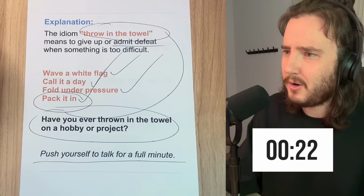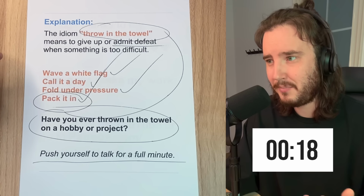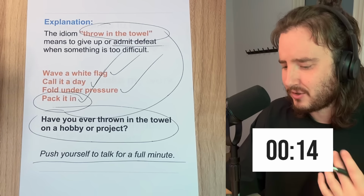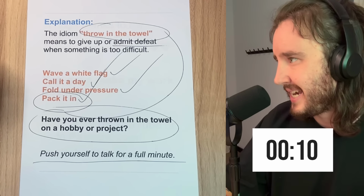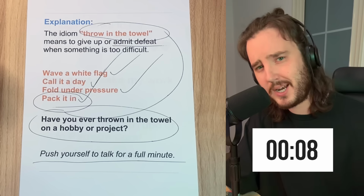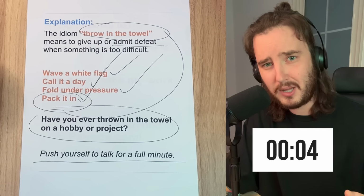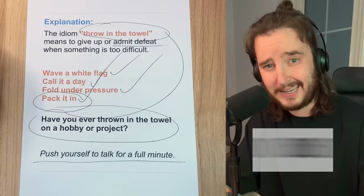right? So, this is a really challenging physical exercise, but I was watching these videos on YouTube and I saw these people who could do it really well, right? And they made it look really easy. So, I decided I wanted to try and do it. I went out every day and practiced pull-ups, but in the end, I threw in the towel. It was too hard. I gave up.